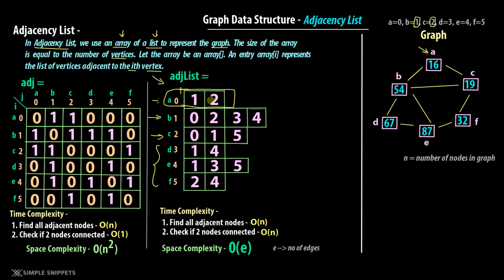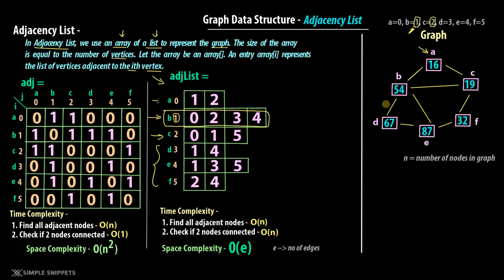So these are the numbers corresponding to the vertices that are connected to the first vertex A, which is represented by 0. Alright, if this sounds a little confusing, let's move ahead. Let's see the second row. Now second row is for B, right? Because B is represented by index 1. You can see over here also.